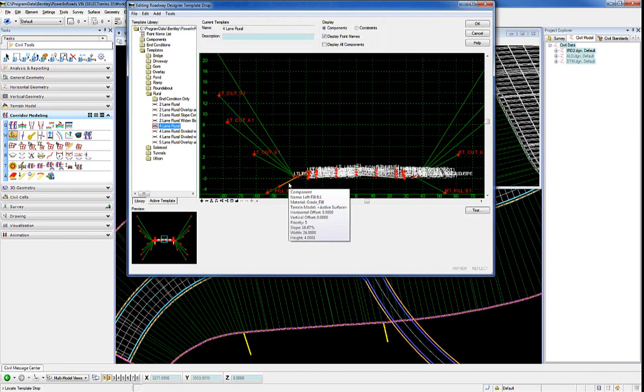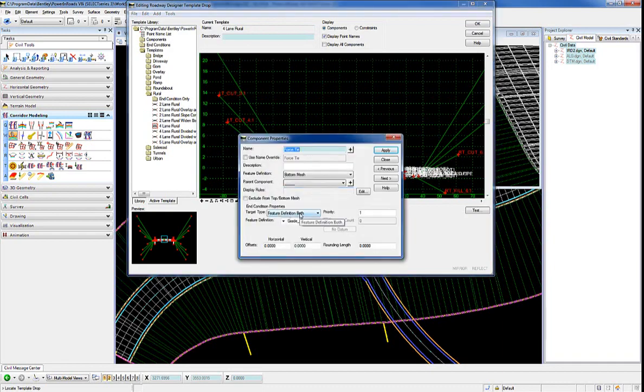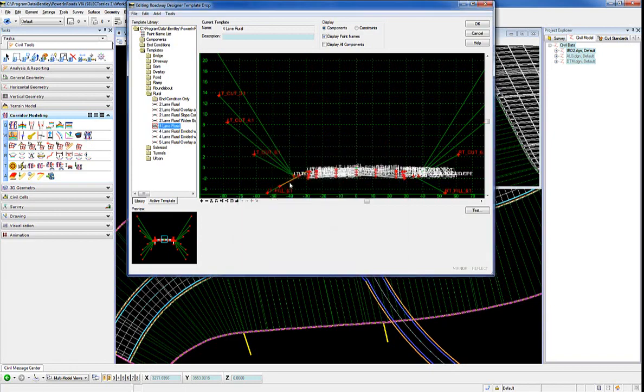I have a priority 1 in condition here. Before we go to drop the 6-to-1 slope there, priority 1 is going to be looking for this feature definition. And I have the method set to both, so that both corridors will target the X, Y, and the Z of that line I drew, and so there won't be any overlap and they'll match up exactly at that. And the feature definition they're looking for is the fixed grade tie there. I have that set to priority 1, so if that exists, it's going to find it. If it fails, it's going to go and place the end conditions there.